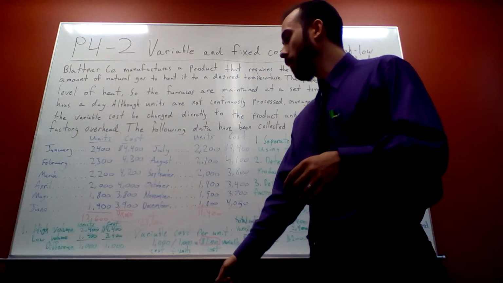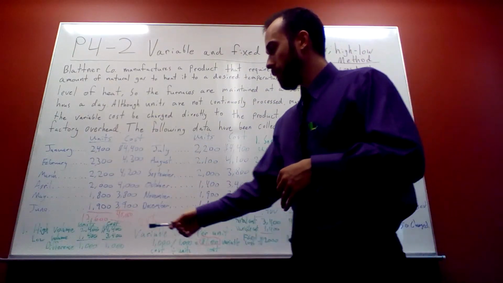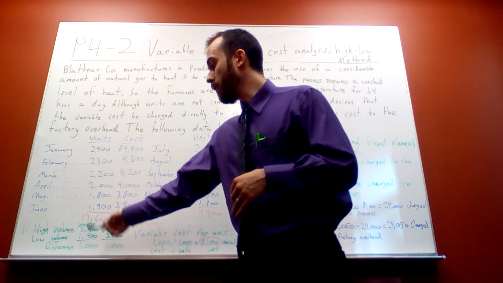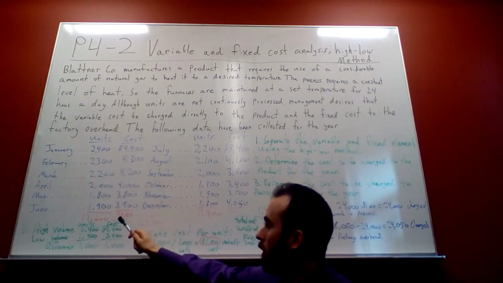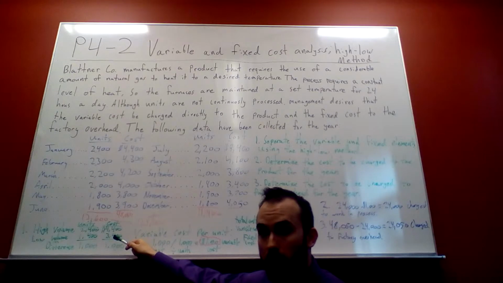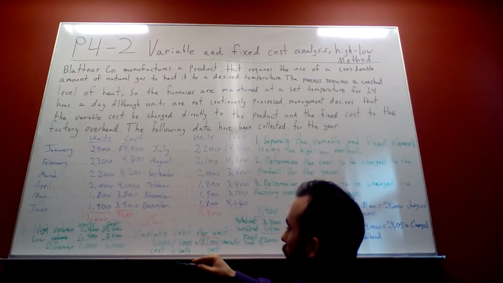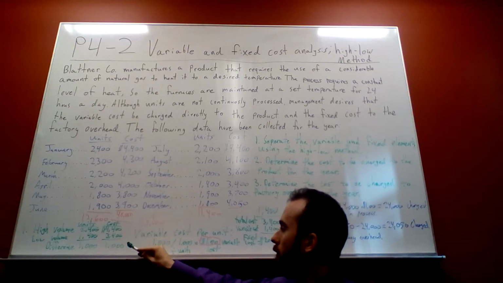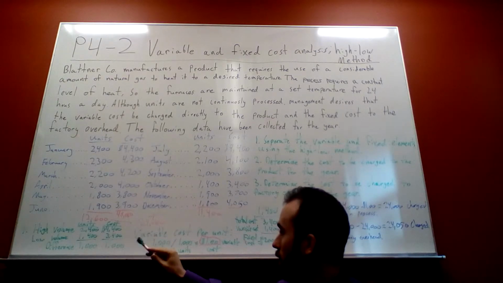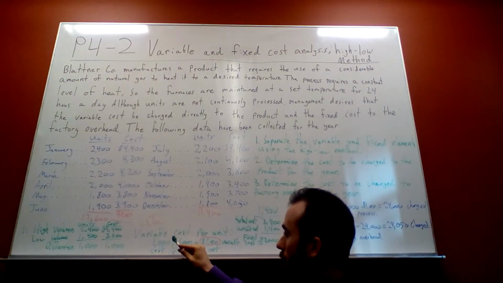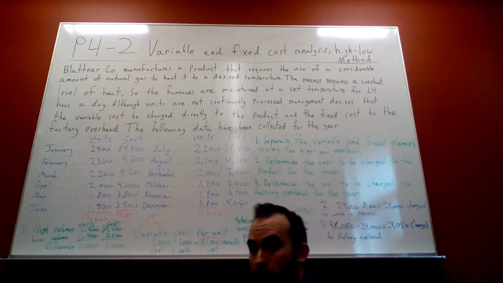So the first one is high-low. The high volume of the month was January. The low volume was October. So you break it down. You put the units of the high over the units of the low, and then you take the difference. You subtract them. Same with the cost: you take the cost of the high and the cost of the low and subtract them, and you get a difference. Then you divide the cost difference by the unit difference. Remember to get that right, cost by the units. The dollar amount by the units gives you the per unit variable cost, which here is $1, because it's 1,000 each.